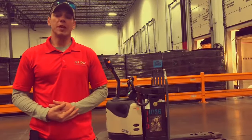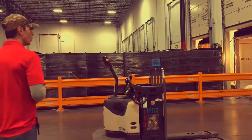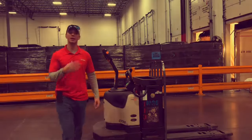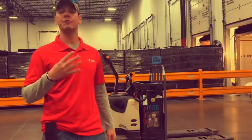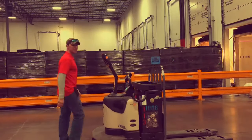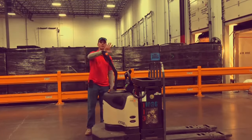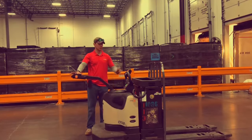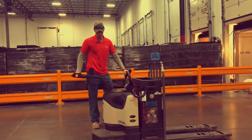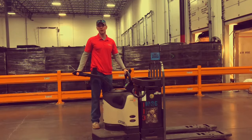Now we're going to go over mounting the EPJ and the three forms of stopping. When you go up to this piece of equipment, at all times when you are riding or mounting it, you are to have four points of contact at all times. Four points of contact is extremely simple based on what side of the equipment you like to ride on. I have four solid points of contact on this piece of equipment, and this is the standard in riding the EPJ at all times.